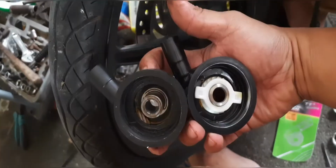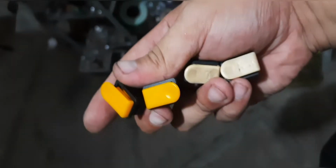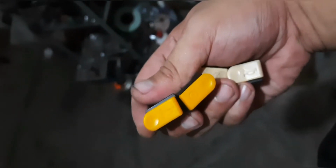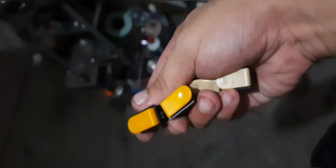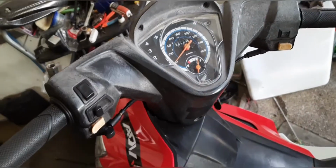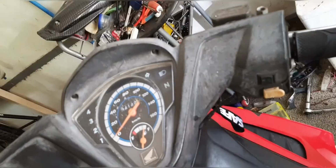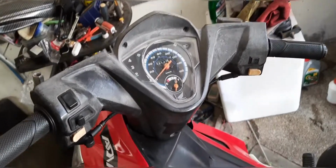Hopefully after this, meron tayong speedometer. Also, we have new switches. These are the old ones. They're faded. And these are the new ones. So we have the horn. And we have the starter. From old. Look at that. That's so bad. Old. To new.